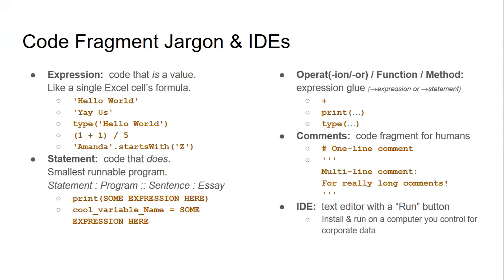Just like you could write a single sentence and say, this is my essay. It better be a good sentence if you're going to get an A on it, but you could turn that in and say it counts. A sentence is a paragraph. A paragraph is an essay. And so a statement is the smallest unit of program, and lots of statements put together make up a program, the same way that lots of sentences put together make up an essay. And in Python, there are some exceptions, but we're not going to get to them today. For the most part, it's one statement per line. You hit enter, that's like your period mark for a sentence. So you hit enter, it's a new statement.